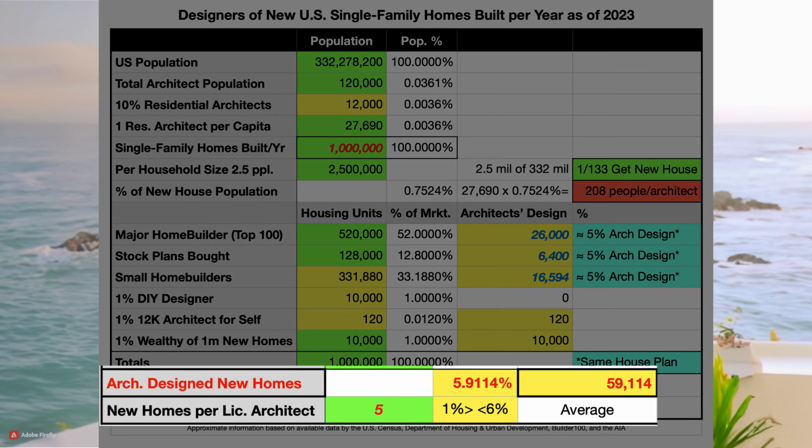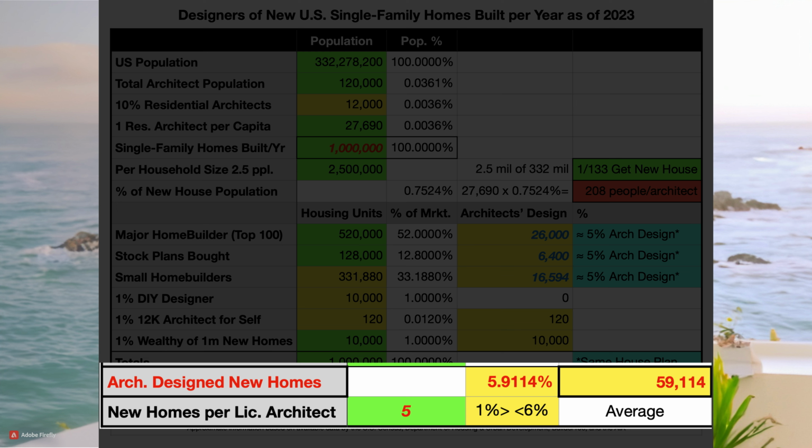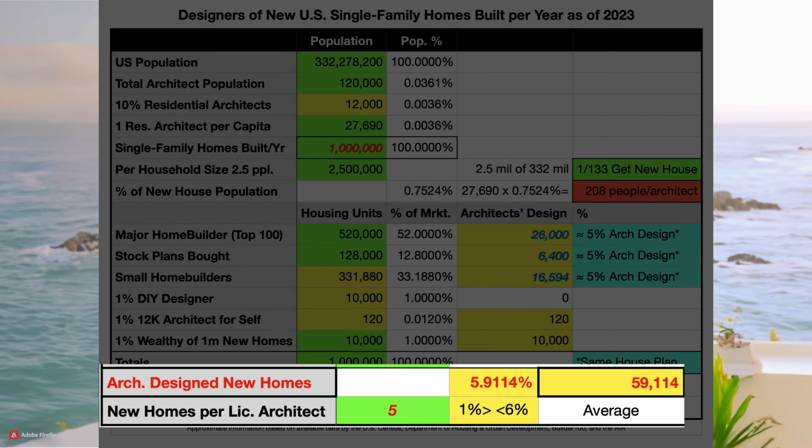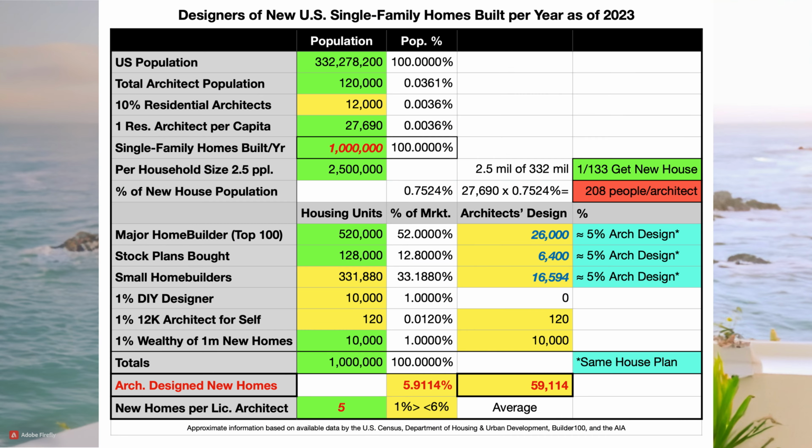Statistically, licensed architects likely design only 1 to 6% of all new homes in the United States, perhaps because there are not enough people with that coveted license, or perhaps because of the higher fees architects can draw from the wealthiest 1%. Are you surprised? Does that make a difference to the profession? Or anyone else? Is a licensed architect better than a certified designer? I suspect the answers to these questions are gray areas.